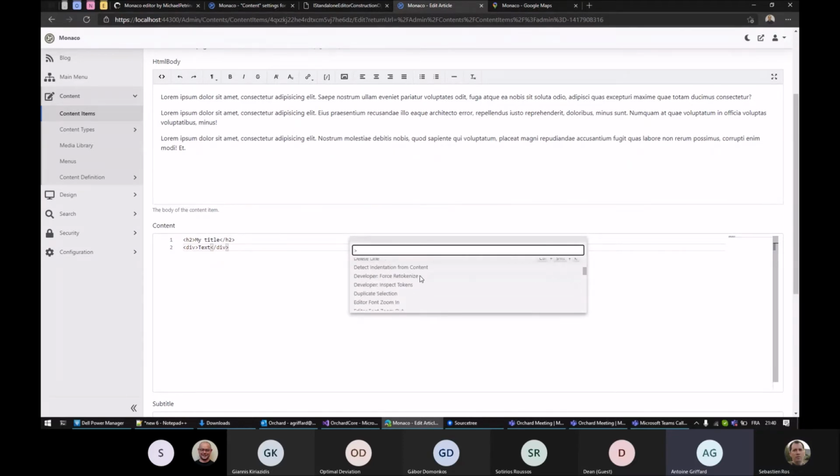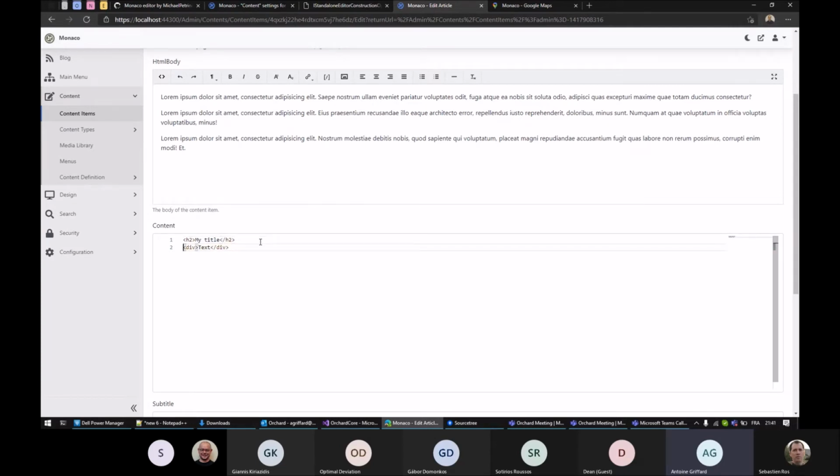formatting tasks. So you can, for example, do Control G to go to a specific line. You can do Control F, but there is a small CSS bug, and you can do Control H if you want to replace title by something else. You can format the document, so if there were some extra spaces, you can press Alt-Shift-F.